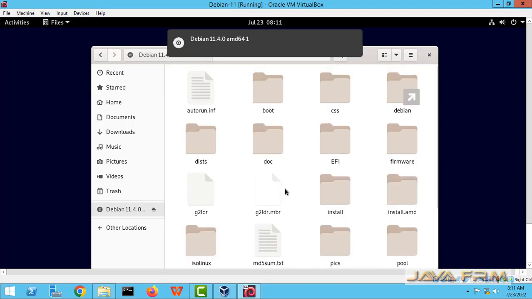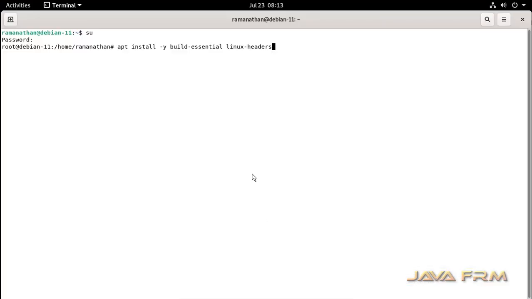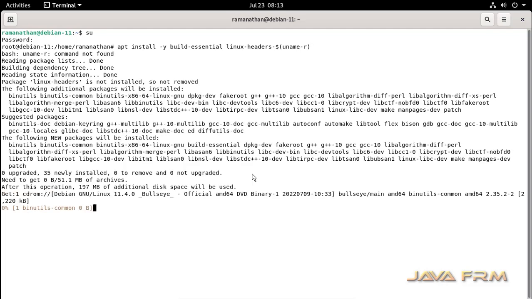So I am going to install some packages required for that. So open the terminal, log in as a root user, run the command apt install -y build-essential linux-headers-$(uname -r).